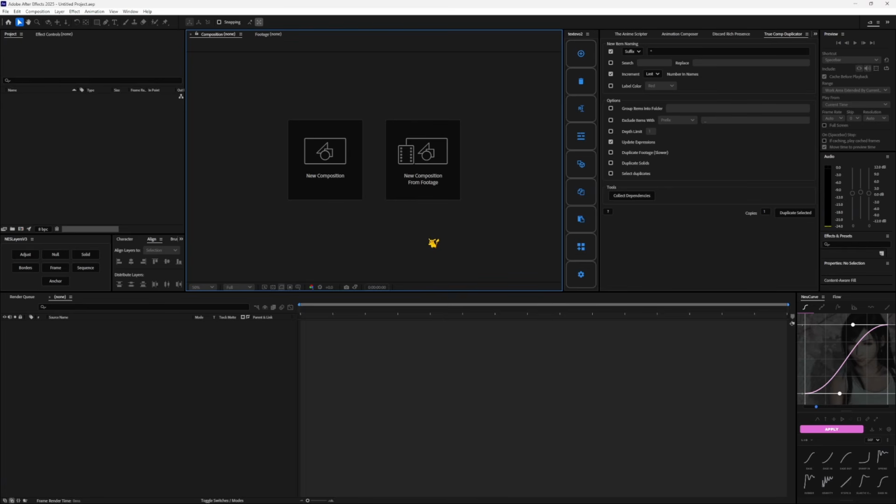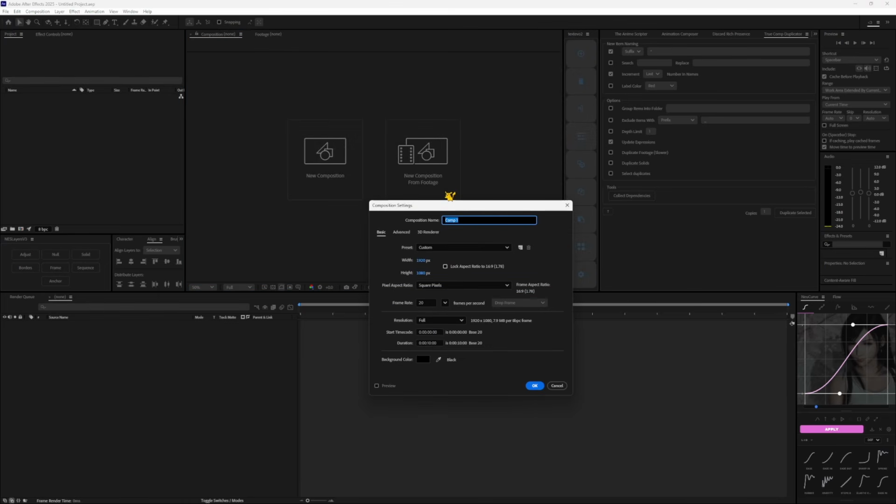But for the sake of this video, I'm not going to do that, and I'm just going to press new composition. You can choose either one, of course. It really doesn't matter. And you can name it if you want to right here. Over here, if you're trying to do a landscape edit, this should be exactly the width and height of your composition, and it should say 16 to 9 right over there.